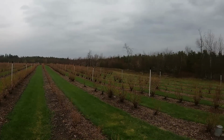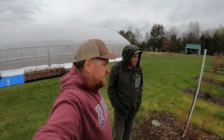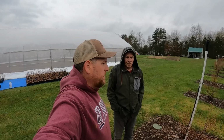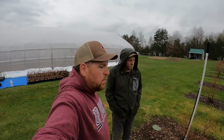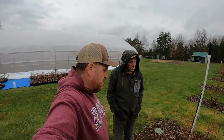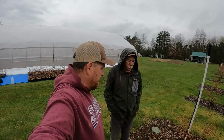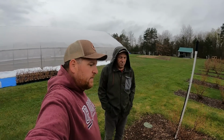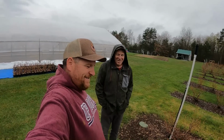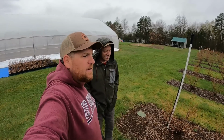They love water. Yeah, so I'll have to make sure I set up more rain catchment, because we don't have a well, so I collect all our water from the buildings, and now I got a pole barn set up, so I'll have to collect more rainwater and make sure we keep them well watered. And they like well-drained soil, right? Yeah. They like well-drained soil, but they like water all the time. So figure it out, right? It's kind of a losing proposition in terms of labor, but it's just the way it is.